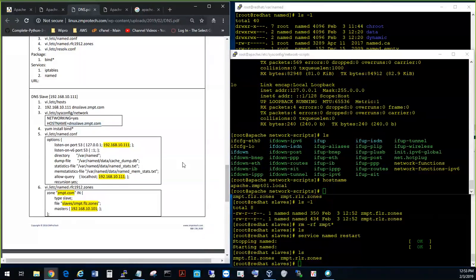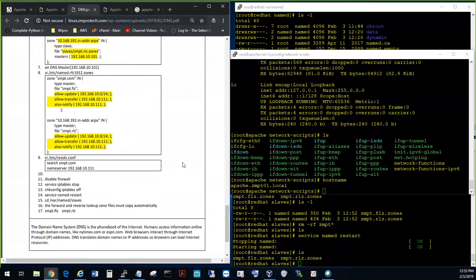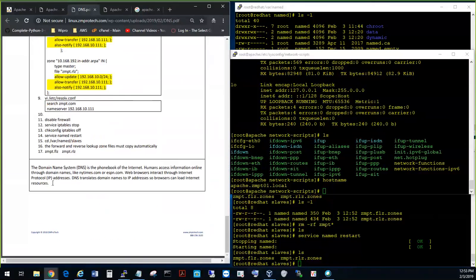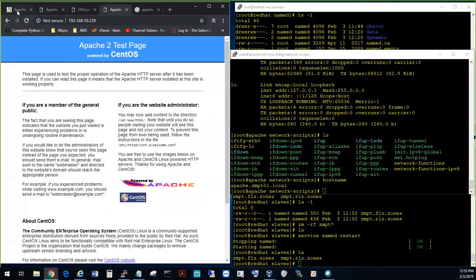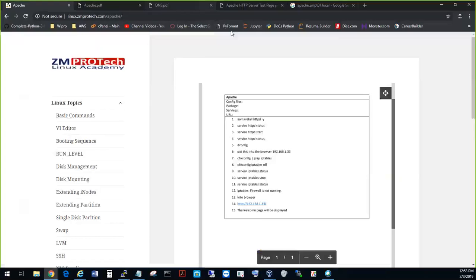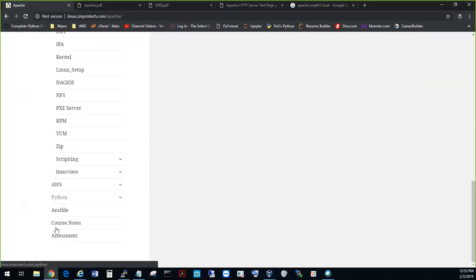Okay, so DNS is a kind of tough thing. They don't expect you to remember too many things about DNS. But in the questions, you have some DNS related questions in here. If you just answer those, you'll be in good shape.